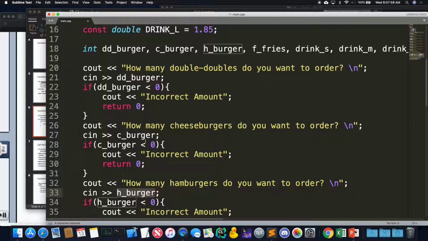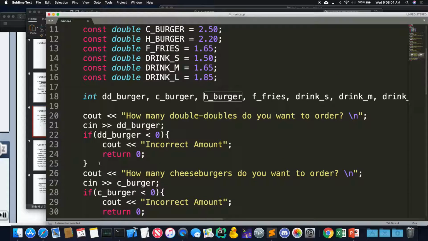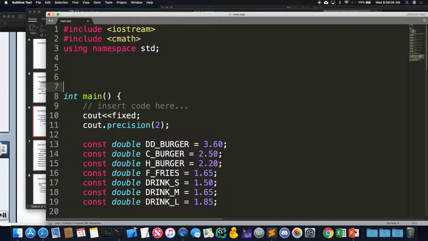Well, let's actually just copy and paste this into a function. So let's make a function. I'm going to have it return an int, and we'll see why in a bit. So what is a good name for a function like this to handle one menu item? Single menu item? Yeah, or handle one item. Let's just do handle single item.